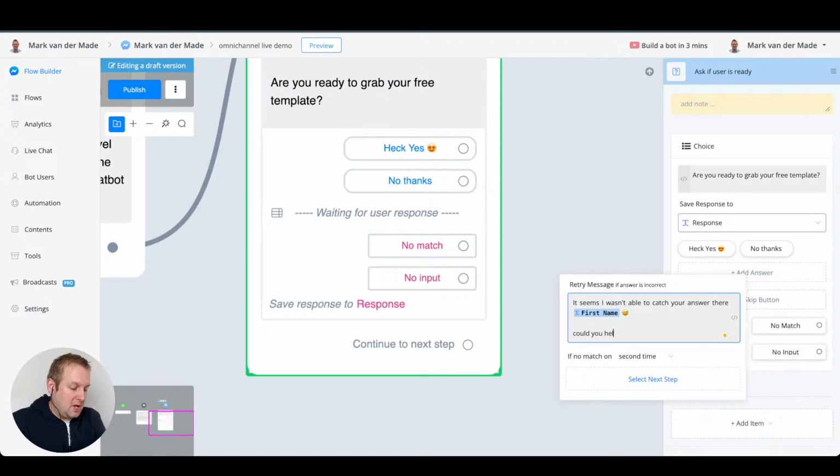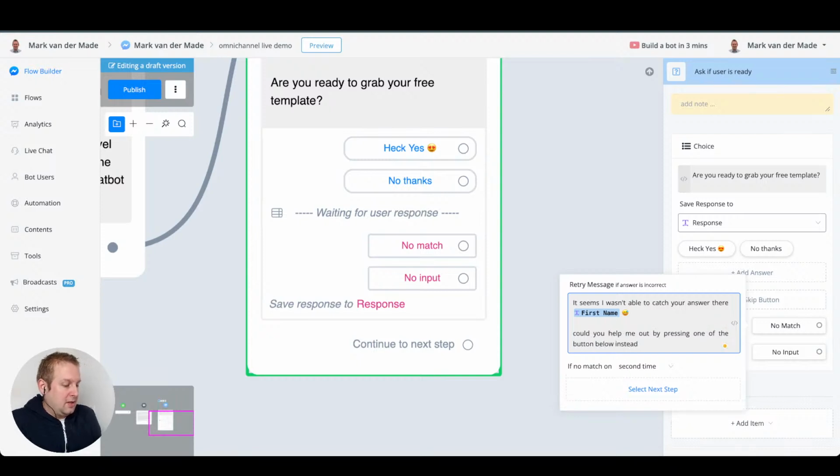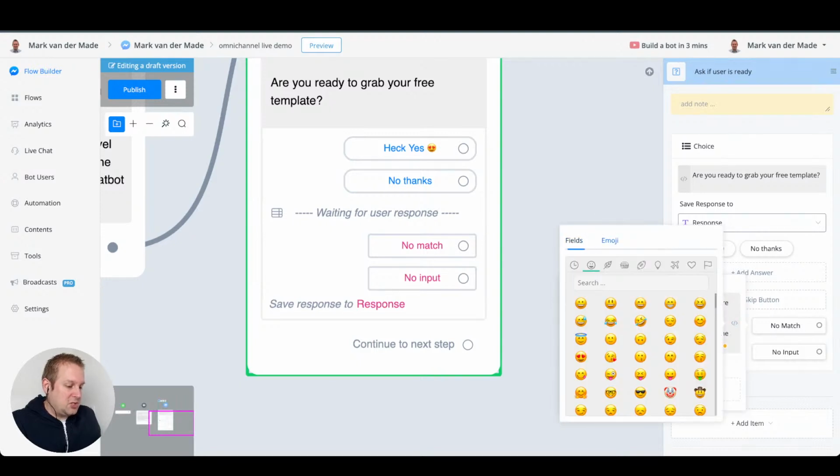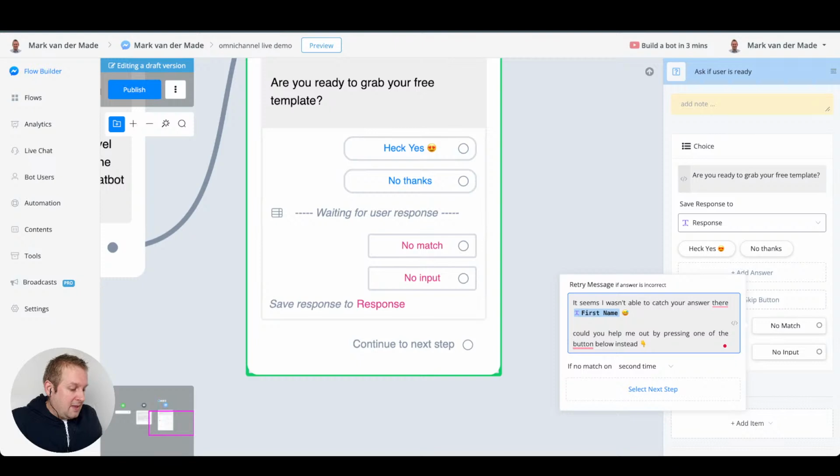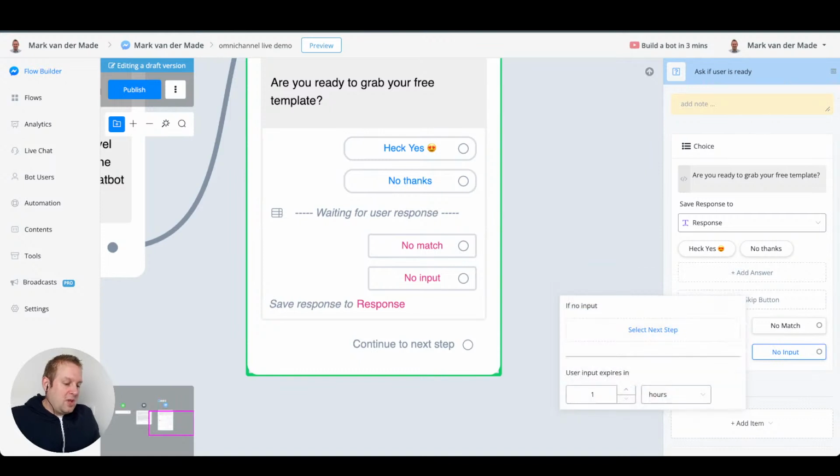Could you help me out by pressing one of the buttons below instead? So this is something that you can set up. This is basically a retry message. Again, I won't go into too much detail. I'm going to set this up once so you can see it. And one of the buttons needs to be proper in English mark. There we go.